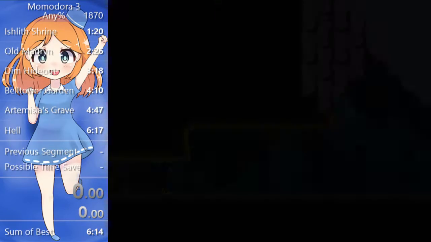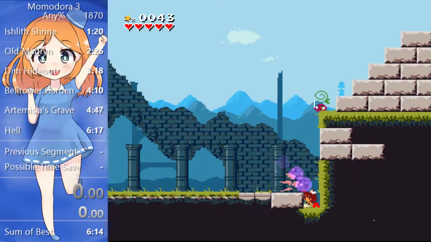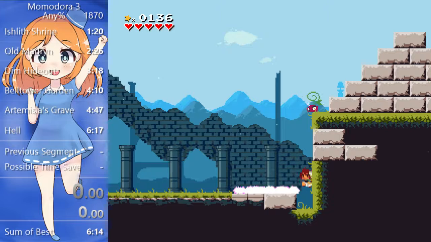I only hit him once. But basically, for the RTA strat, you want to space yourself to right there after the jump, and then go in this corner, come onto the left side, and just spam attack.